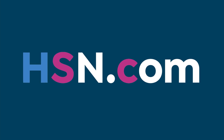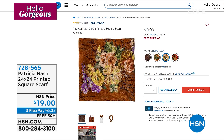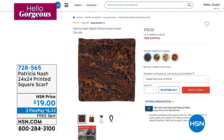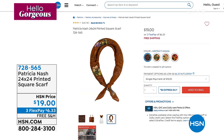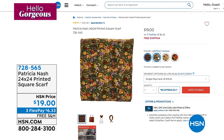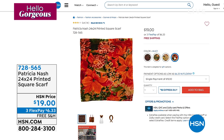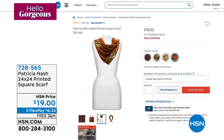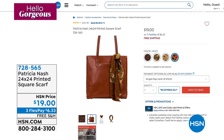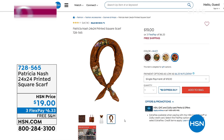We also have some beautiful scarves available for you. We won't have a chance for a full presentation, but they make for such great gifts. The feel of them is just so silky soft — not too heavy, not too light. You can wear them on your bag, around your neck, as a bandana — so many different ways. The colors all match into one of the other prints. Choices include the floral map, abstract animal, English Country, and the multi — the most limited of them all. All available at a great price of $6.33, under $20. Item number 728-565.